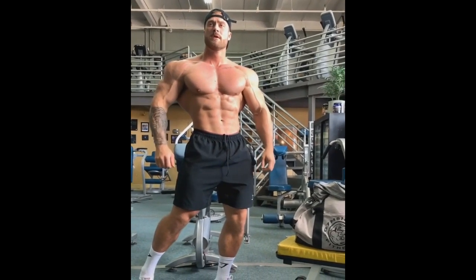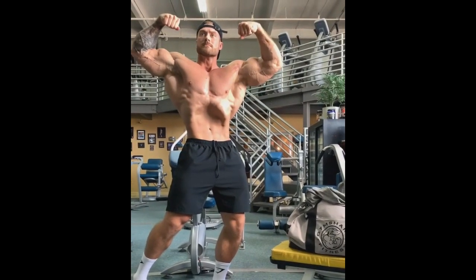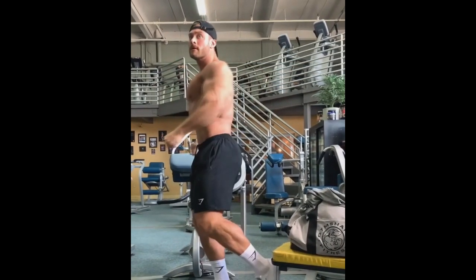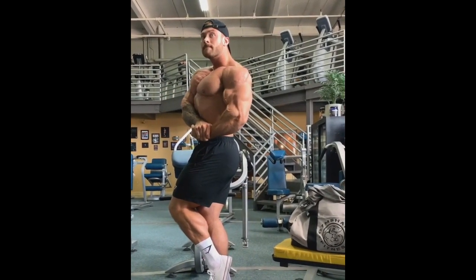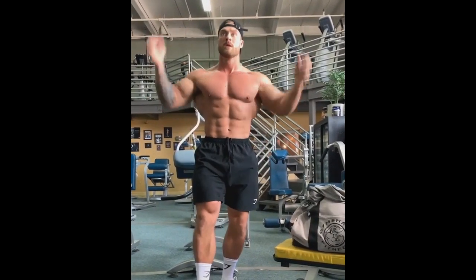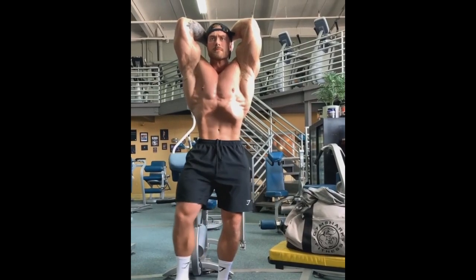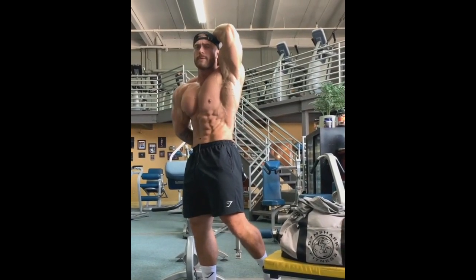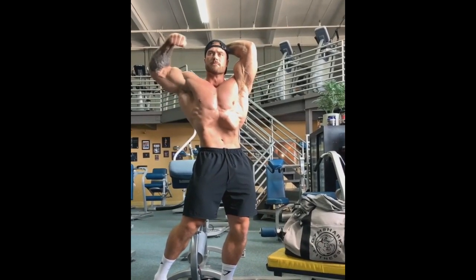But it was only one single point. This year everything is running smoothly for Chris, and I personally find his physique to be more impressive than Breon's. I think this is the most complete classic physique we have today, all things considered. Classic physique has a weight limit, and being complete is what's necessary. Breon is very complete, but he lacks that freak factor, that wow factor. Arnold is the definition of classic physique and he had that freak factor — Chris also does. If he comes peeled, and I think he will, Chris is your next Mr. Olympia Classic Physique champion.